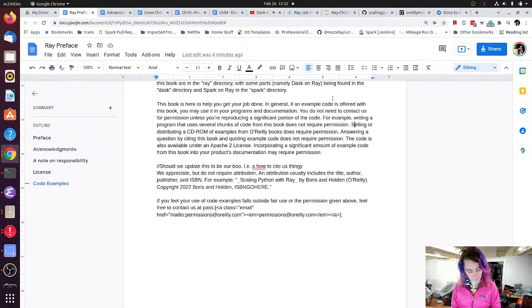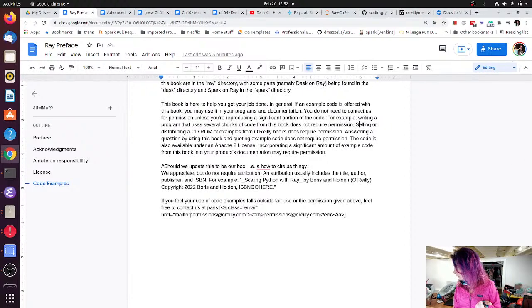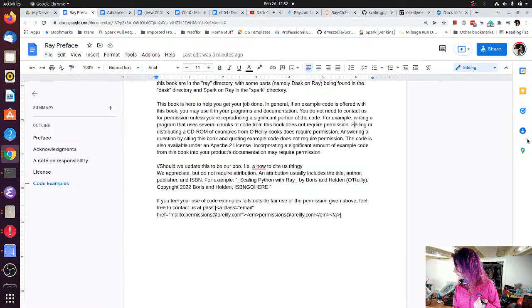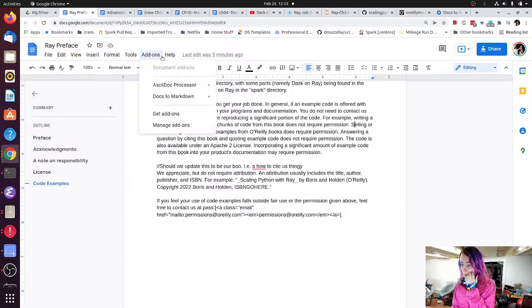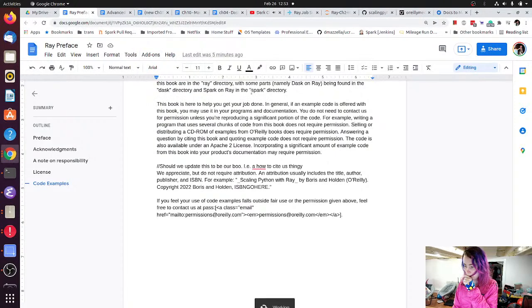Let's go ahead and export this as soon as I figure out how. Nope, and nope. Huh. Add-ons. Oh, huzzah! Ooh, AsciiDoc processor. Convert all.